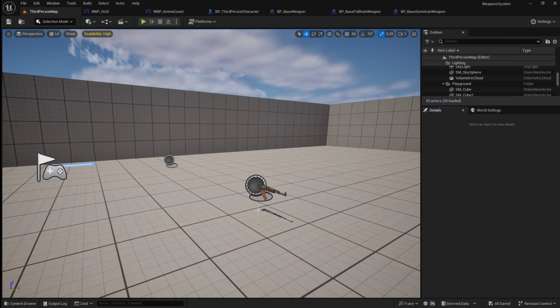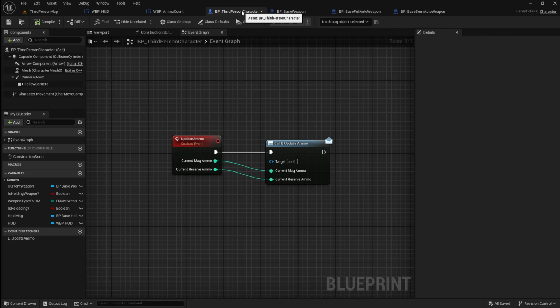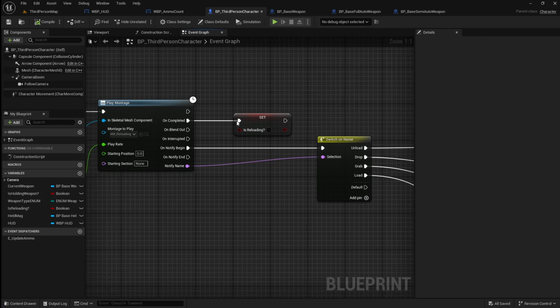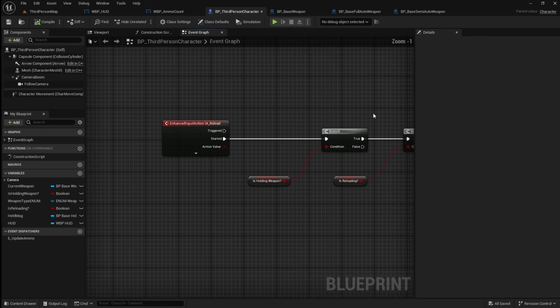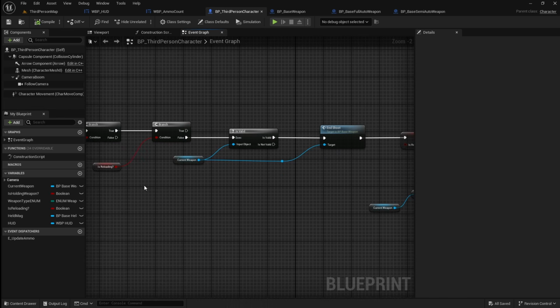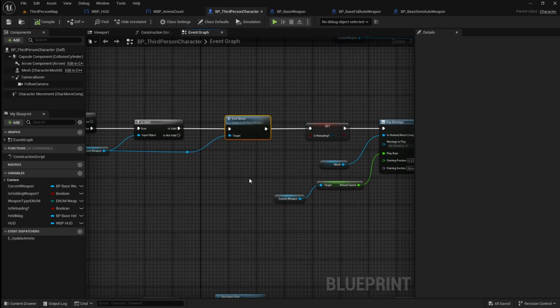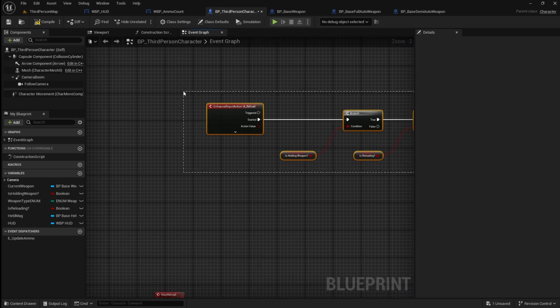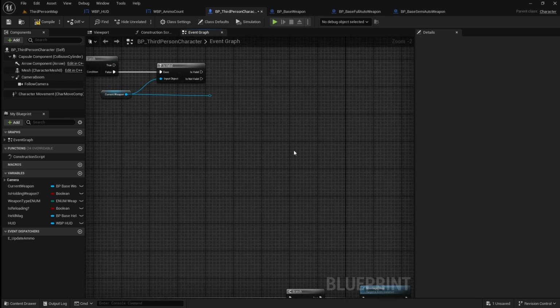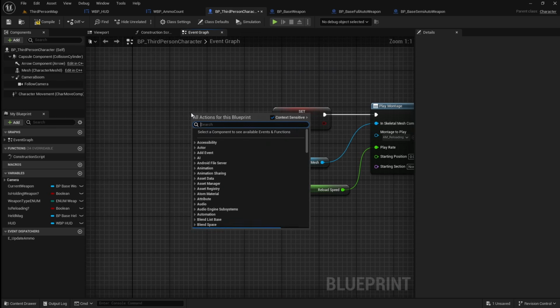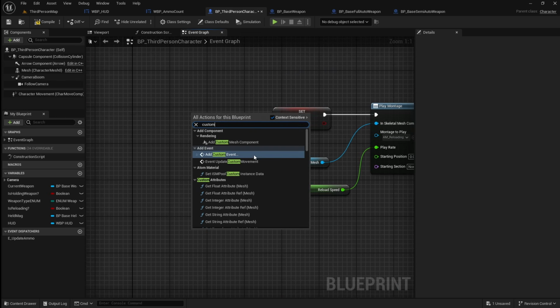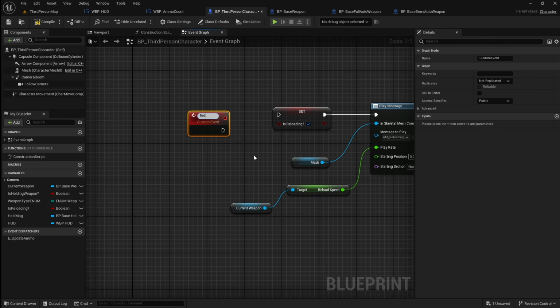Next, we're going to move on to making it so that when the player reloads, the ammo needed to fill up the magazine is taken from the reserve ammo. So to do this, first go back to the player character blueprint, then come down to our reload logic. Click on this end shot event and delete it, then move all of these nodes out of the way. Come back over, then right click and add a custom event. Name this reload. Then connect it up.